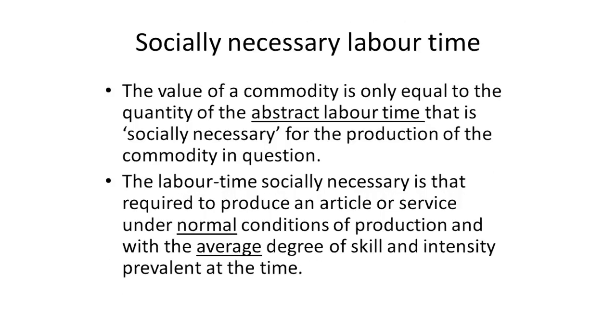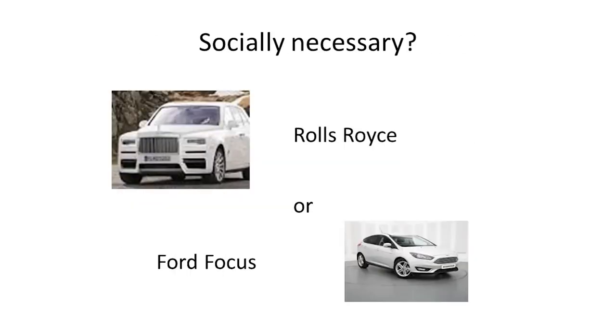And it's also got to be socially necessary, because the abstract labour time depends on whether society decides, as I will show in this graph, in this picture, whether, if we built 300 million Rolls Royces, that wouldn't really be socially necessary. But on the whole, we tend to build lots of Ford Focuses as opposed to Rolls Royces. So there's a decision made not by us, but by the market, but also a product of how much money each individual has, what the class has. Yes, the capitalists will buy a Rolls Royce, but there aren't many of those. So socially necessary drives us in the direction of what we produce in the market, and therefore also the amount and where the value is distributed.